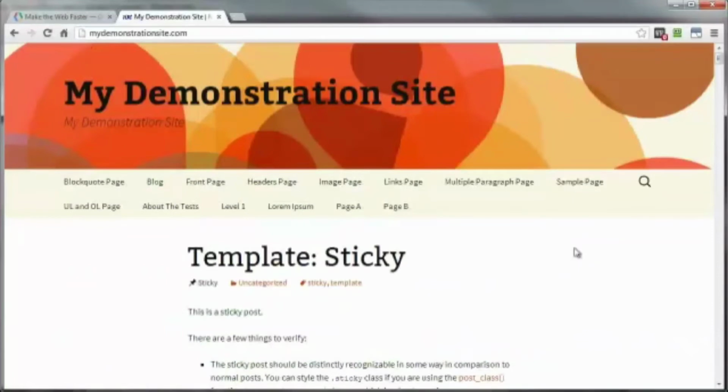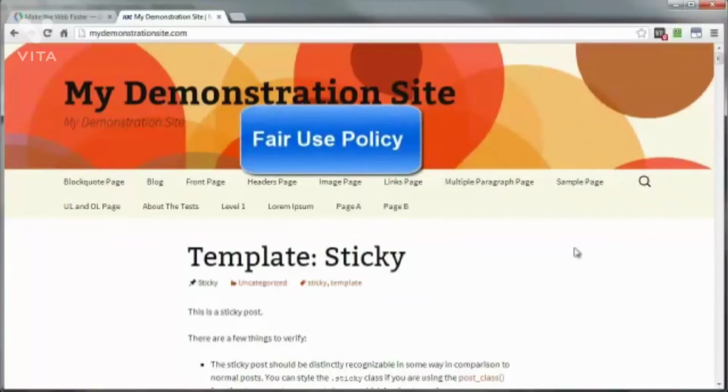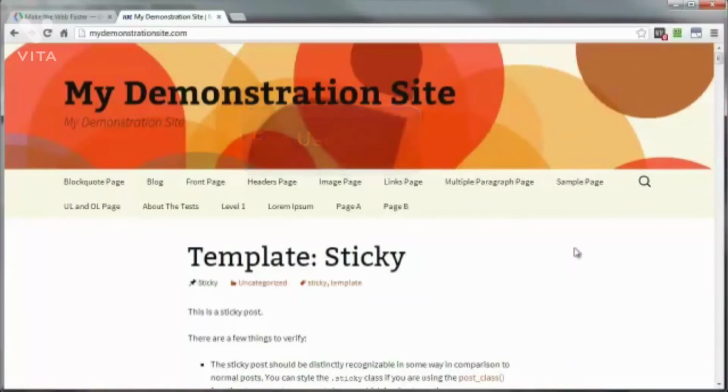Now, every time that your site makes a request to your server, it's also using bandwidth, which in some hosting packages, you are given a certain amount per month before additional charges begin. Even the unlimited bandwidth hosts have what's called fair use policies, which are usually not part of the advertising, by the way. So yeah, I know, it's hard to believe that a company would actually say one thing but mean something else. Okay, end of the commentary.